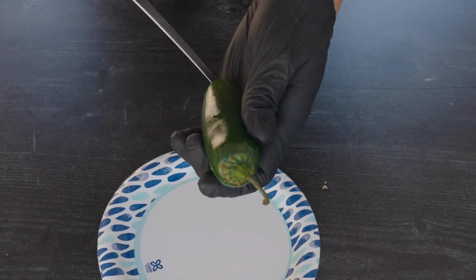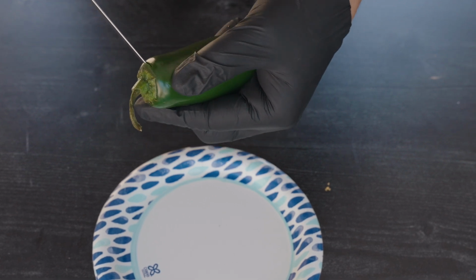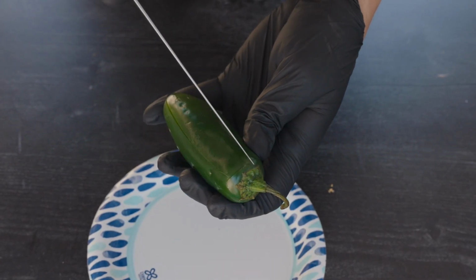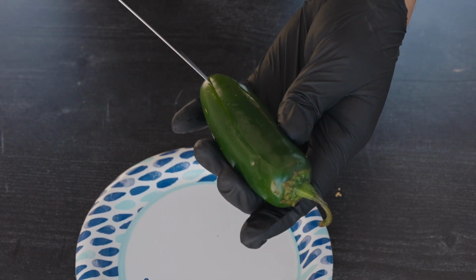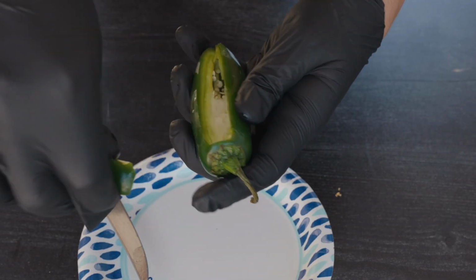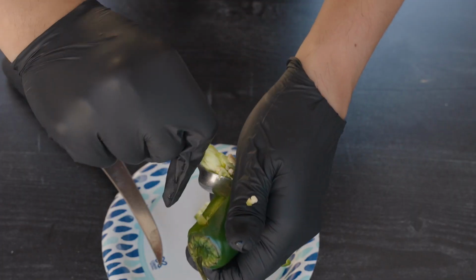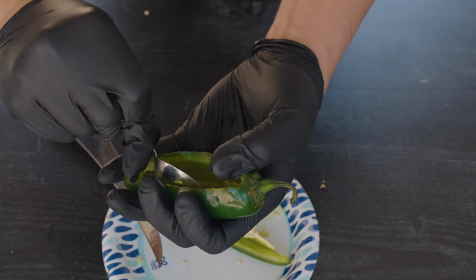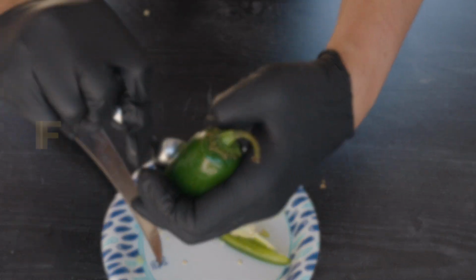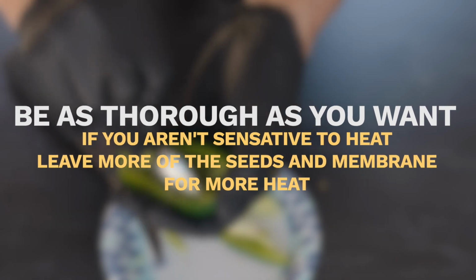First, cut into a small triangle on top. Remove this small section. And then use a small spoon or the handle of the spoon to dig out the membrane and the seeds. You might want to give it a quick rinse in the sink to get rid of the seeds.